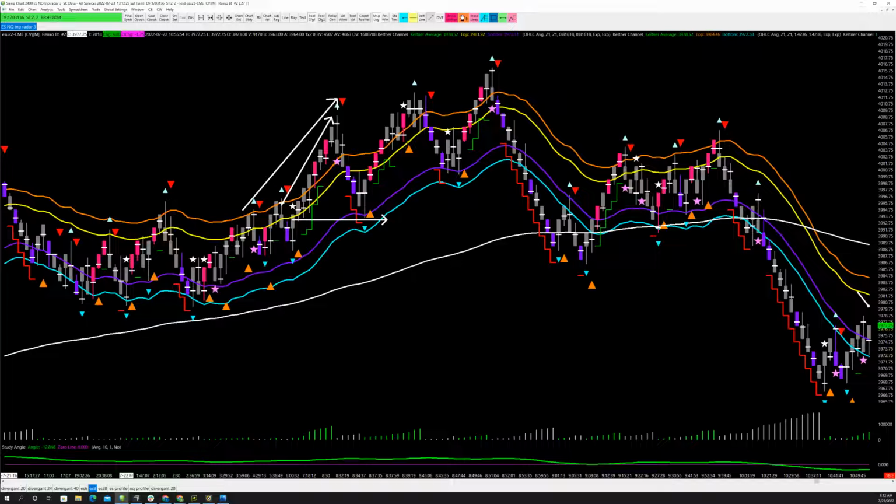Now this one's interesting, right? Because it comes up and you get the triangle right at the top. You put a line underneath it, and you'll see when you get the orthodox close underneath, it then falls away. Again, I'm doing this in a general way and not specifically how I trade it. I actually get quite particular with the point of control, and what I'm actually looking for is for the price to close below the bar with the triangle up, and the point of control below the point of control of the bar with the triangle up.